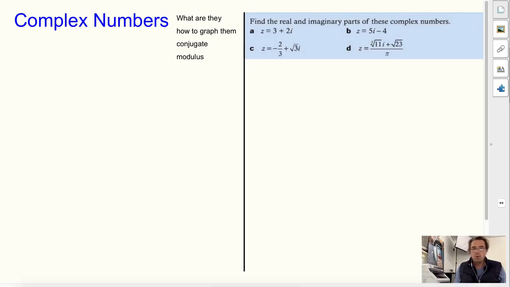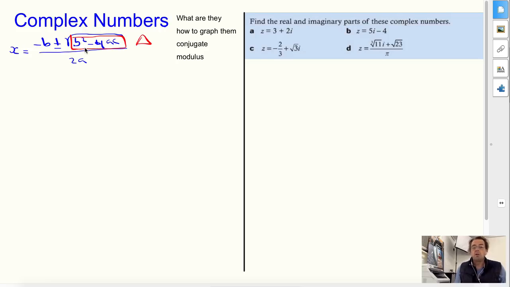So what are they? Well, suppose you solve a quadratic equation and you use the quadratic formula. So you've done this. And this part here under the root, the b squared take 4ac, which is called the discriminant with the delta, turns out to be negative. Now that's a problem because you can't take the root of a negative number, and we say that the quadratic involved does not have any real roots.